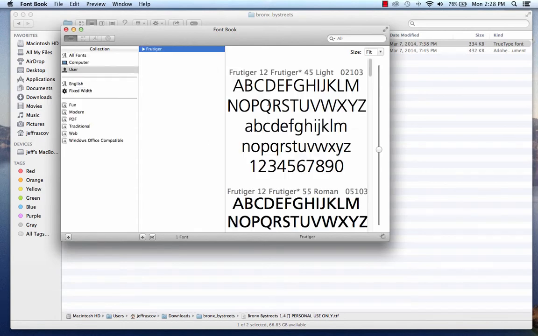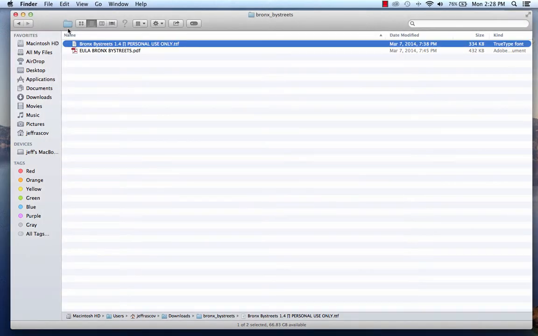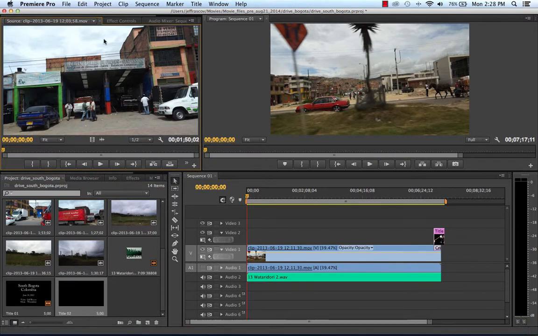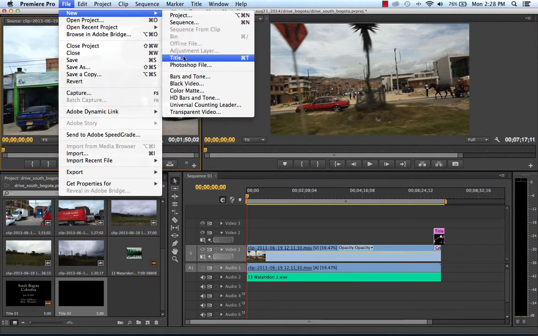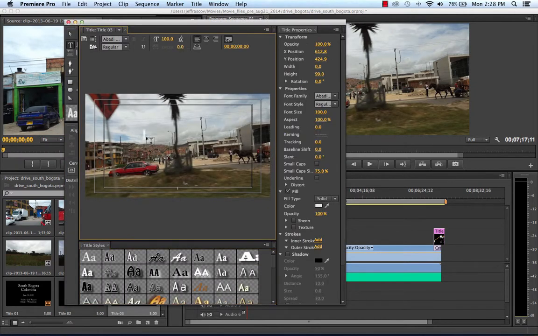into your font suitcase. Then you can take advantage of it, in this case, inside of Premiere. Oh, if Premiere's running, the font won't be there. One thing to be wary about is if you're installing fonts, usually if you are running the program, you won't be able to take advantage of it. I don't know if it'll show up here.